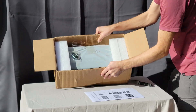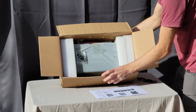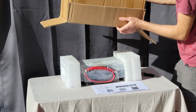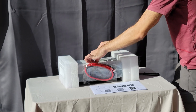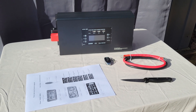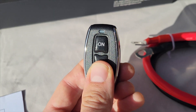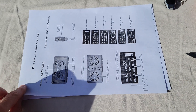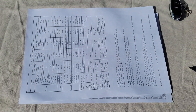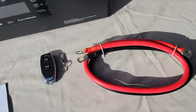The unboxing was really nothing fancy — very simple. I took the unit out; this is the updated revised model, by the way. Possibly the idle power could have changed on this unit, but in my testing it was still an incredibly low number. In the box you get the inverter itself, nicely packaged in a sleeve, along with the cables, the remote, and a very basic instruction manual showing some basic display info and parameters like conversion rates and peak wattages.